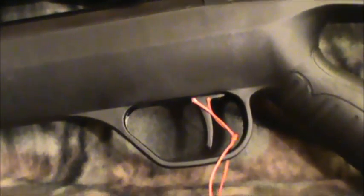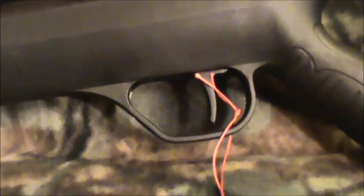Both rifles have the same trigger. These triggers feel different than the Airhawk, Airhawk Elite, and Ruger Air Magnums. This one has a lighter trigger with a longer first stage and it fires as soon as it hits the second stage, so it takes a little getting used to, but overall I was able to do pretty good with this trigger. It has the automatic safety, just like the Airhawks — you press it in.